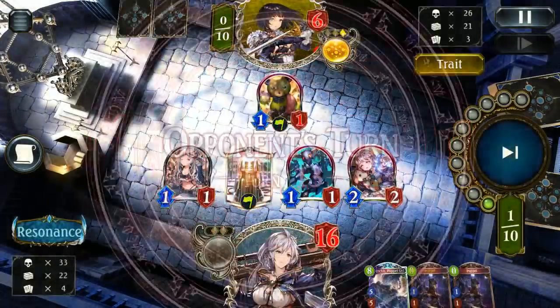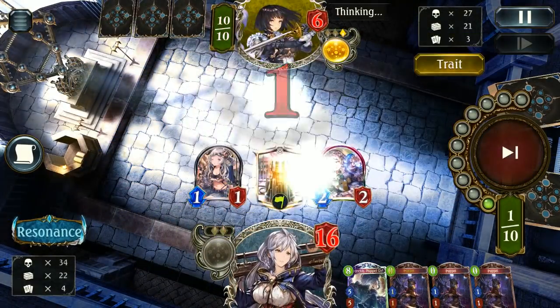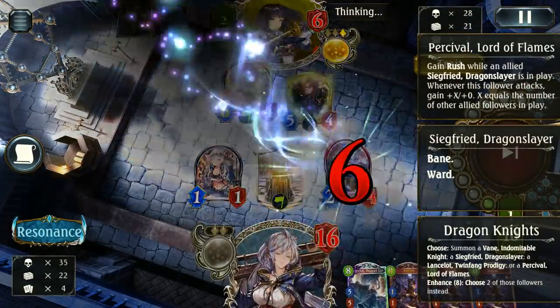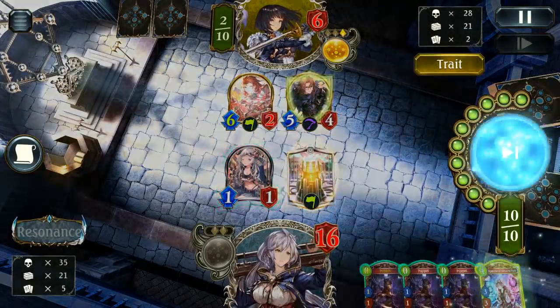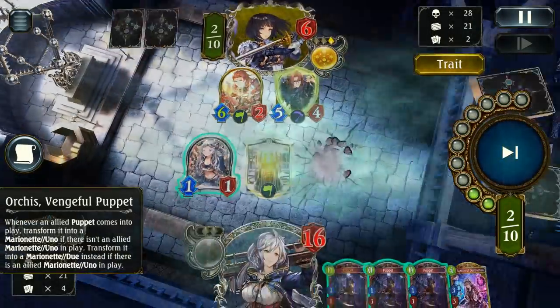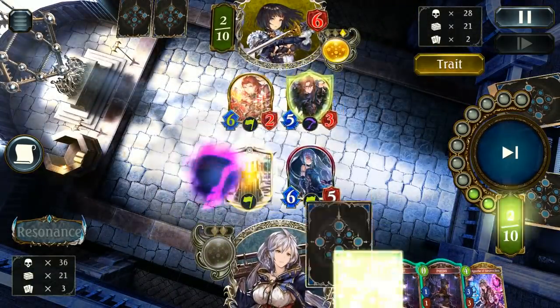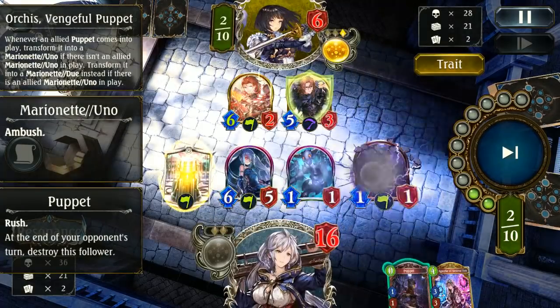So I decided just to go face, mainly so I could free up some space, because if they wipe this board and don't set up another ward, which unfortunately they do set up another ward, we would have actually had a good chance. So I go for another Vengeful Puppet. Going for as much as I can here.